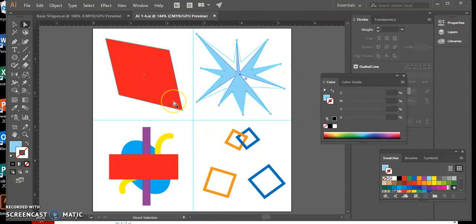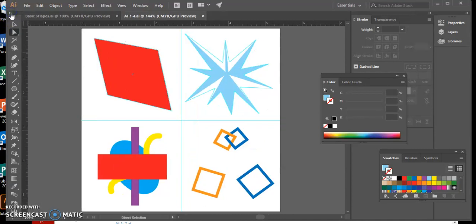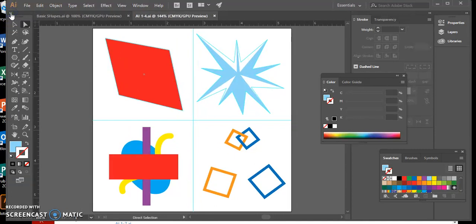Okay. All right, so we're going to move on. We're now on page 163. And let's go ahead and deselect that starburst. And click the Expand Panel button at the top of the tool panel if necessary to display the tools in 2 rows. I have mine in 2 rows already, so if you're just using 1 row, then you can click this double arrow so that you can see all of the tools next to each other.